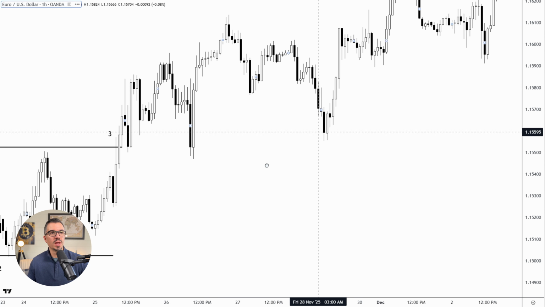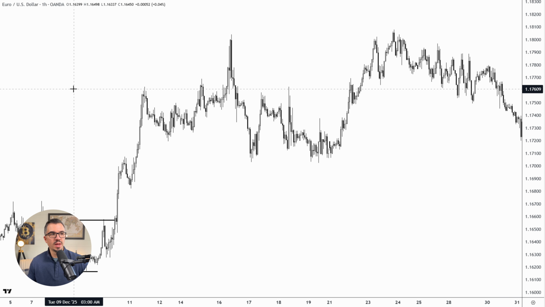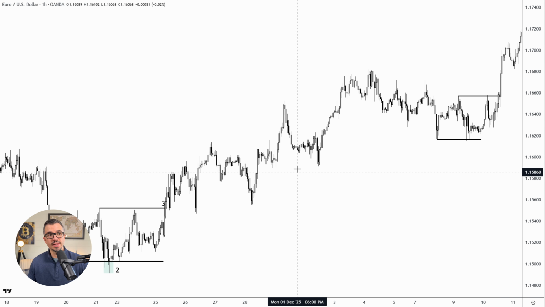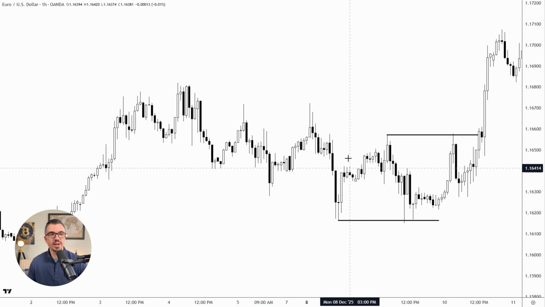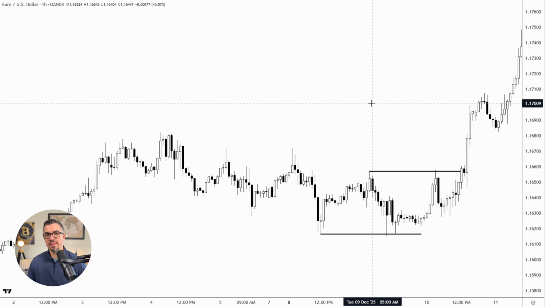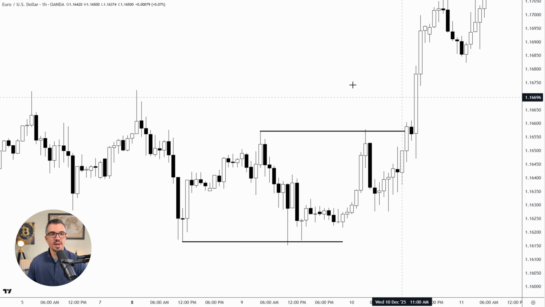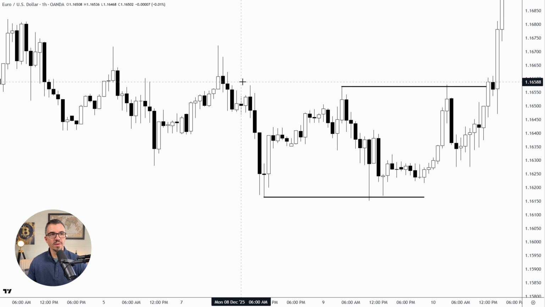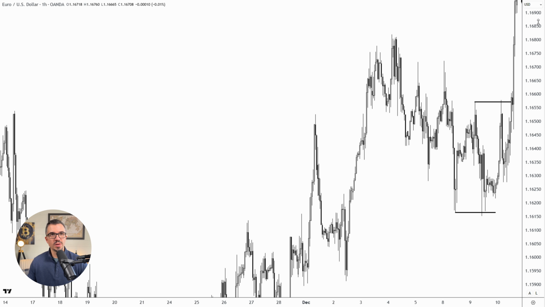Going back to the euro, let's move out here again, still in the hourly time frame, because this is the time frame I prefer when looking for directional bias and liquidity sweeps, things like that. You can also drop to a 15-minute time frame. I like the 15-minute for those more intraday setups, but the hourly is really what I prefer for directional bias. Looking at this move, let's first put this into context.